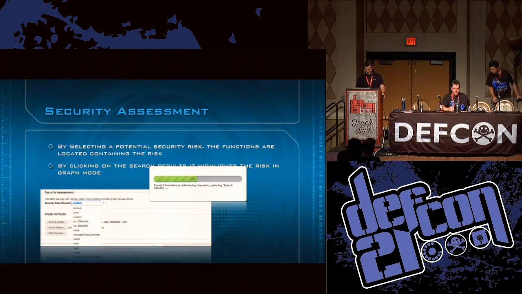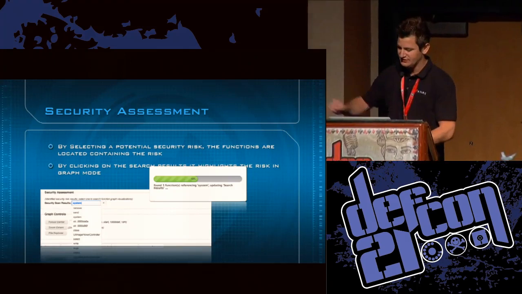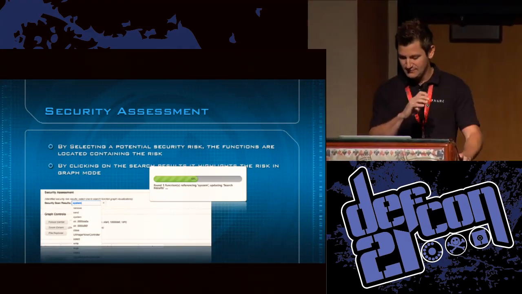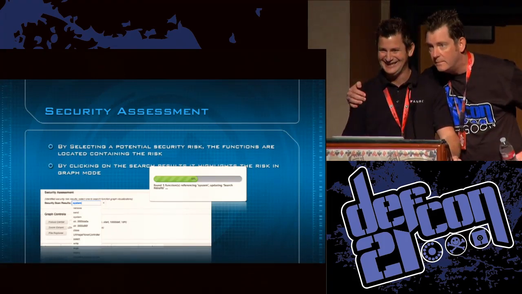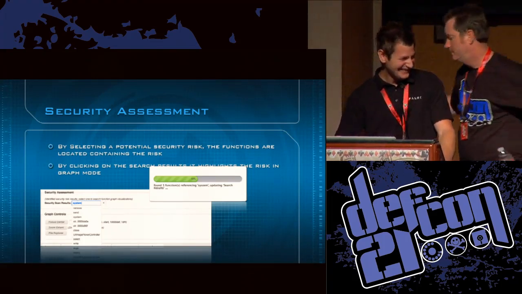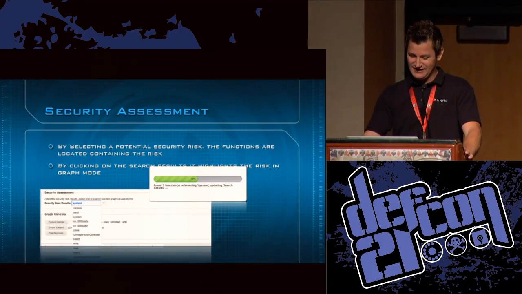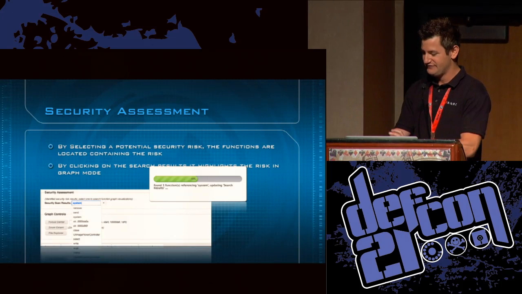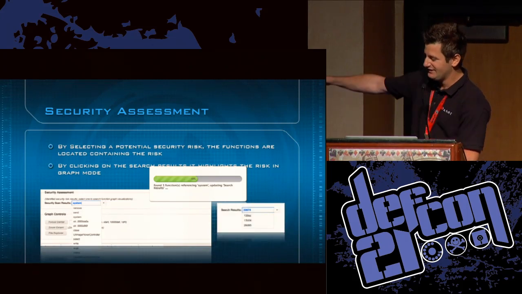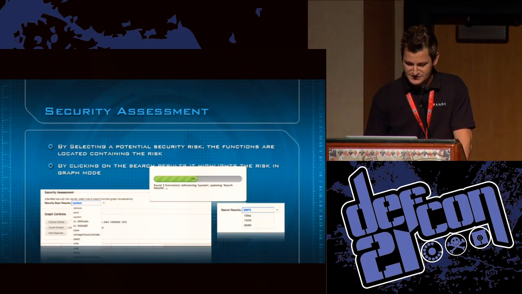So yeah, by clicking that security scan results system, you could see this little pop up here. That's basically looking through the whole entire binary and finding the references. We find 3 functions containing the reference to system, and then we update the search results containing that. So if you look at the search results, you're going to see 3 functions where you could click on it. And right here you can see the actual search results. Those are the functions containing the places you want to look at.